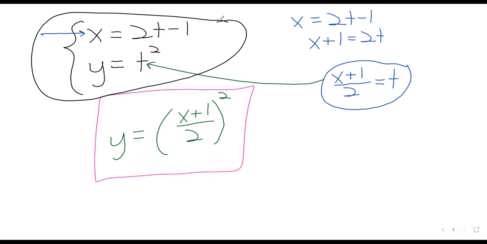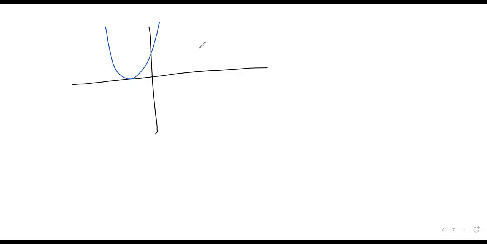I don't know if this is obvious to you. This is the kind of thing that you just sort of pick up when you teach algebra for like 10 years straight. This is a parabola that's been shifted to the left. So I do know basically what this curve looks like. It looks basically like this. But the other downside of this, or let's take a less pessimistic framing, the other issue that needs to be resolved if we do this, is that we have completely lost the time parameter.